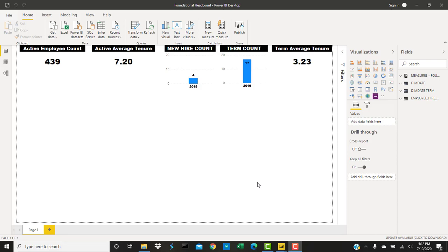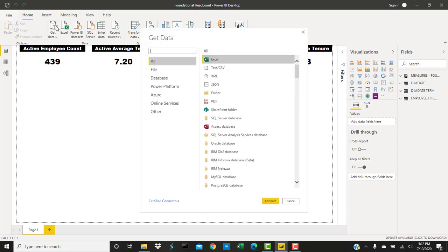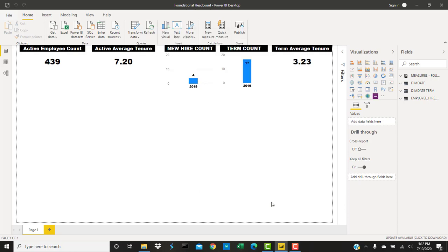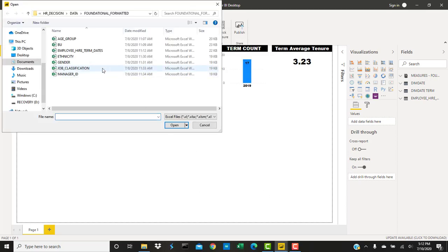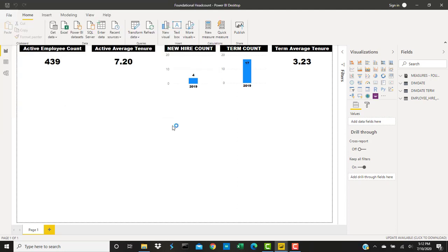All right, the next thing we want to do is import our gender data. So we're going to go back up to the Home tab and select Get Data. And then we're going to select Excel and hit Connect. And then we're going to go into our foundational formatted folder, and we're going to select our gender file, hit Open.